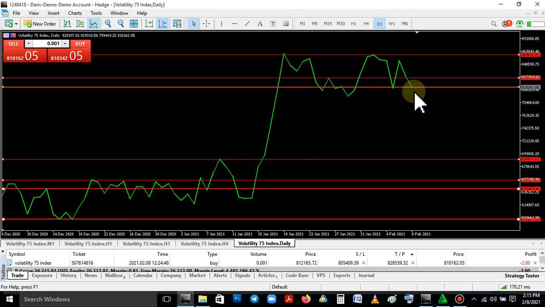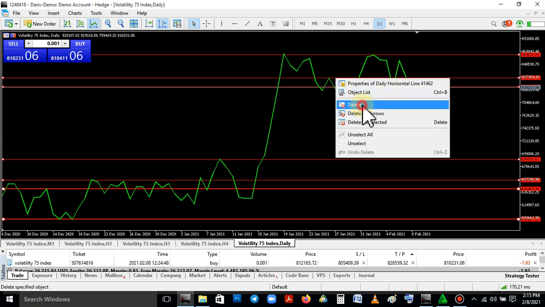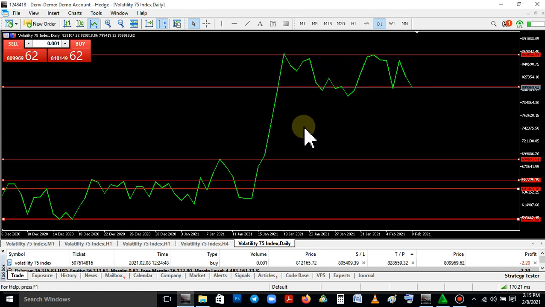Well, if this price retraces back to this place, then this level will be valid, but for now I will just remove it. So the whole thing is just to show you an idea of drawing your support and resistance. So this is your daily support and resistance. If you are trading on the daily time frame, you could begin to trade with everything you are seeing in this place. But with the capital I know all of us have, you will not just start trading on the daily time frame like that.